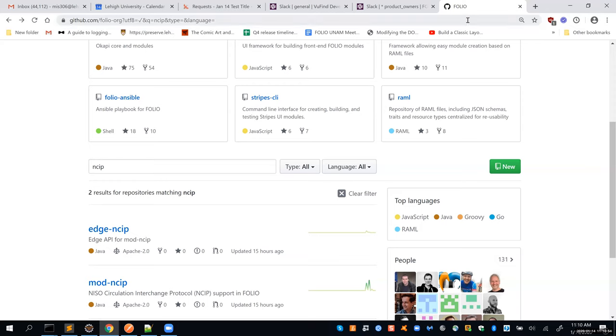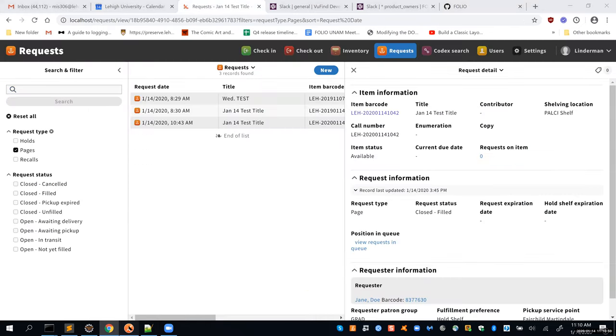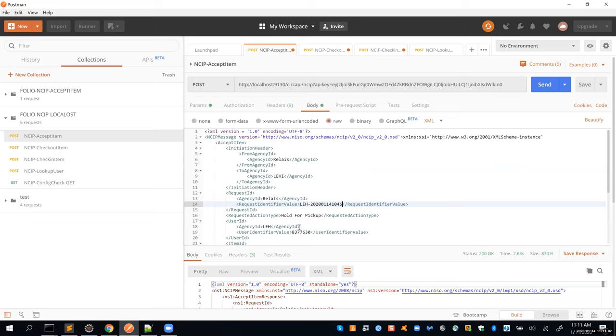And I'll start the demo. So as I mentioned, the NCIP module is usually called by external software by sending XML messages into the API. So part of the demo is looking at the XML messages and sending them to the service and looking at the response. And then we can also look at what's happening inside of Folio when those services are called. So the first service I'm going to demo is the accept item service. And this is called when an item arrives at your library that one of your patrons had requested. So in general, it requests a temporary record and it places a hold on it.